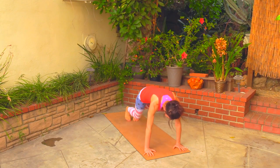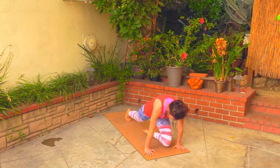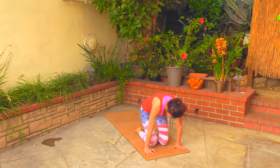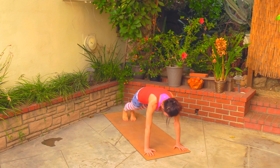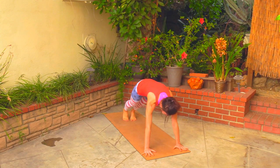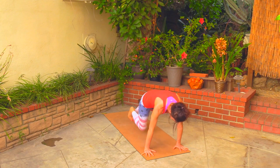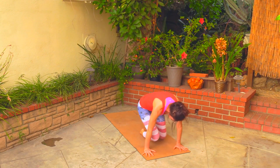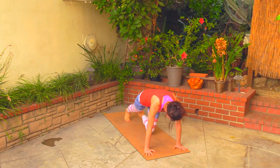Here we're going to bring the knee between the hands, hovering the shin bone over the mat, and then both knees together, kind of dragging the top of the feet forward as I demonstrated. Let's go. Left to right knee, both knees. Step it back. This one is a killer.